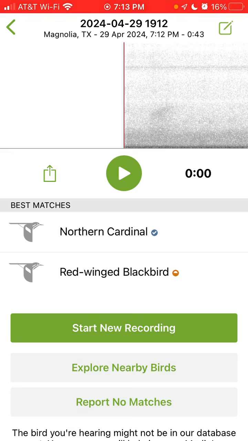And then you can do other things like explore nearby birds, other birds that should be around that it didn't find based on the hits that it did find. It's really a cool feature. It's totally free, works with Apple, works with Android. Get up in the morning, get a cup of coffee, go sit on your front porch. Use the Sound ID feature on the Merlin Bird ID app, see what birds are around you.